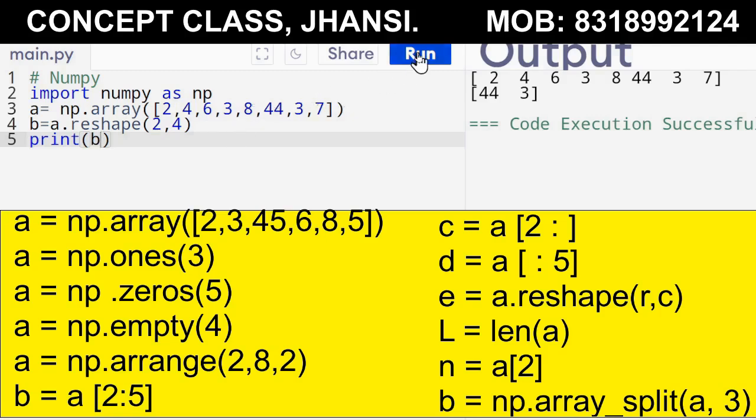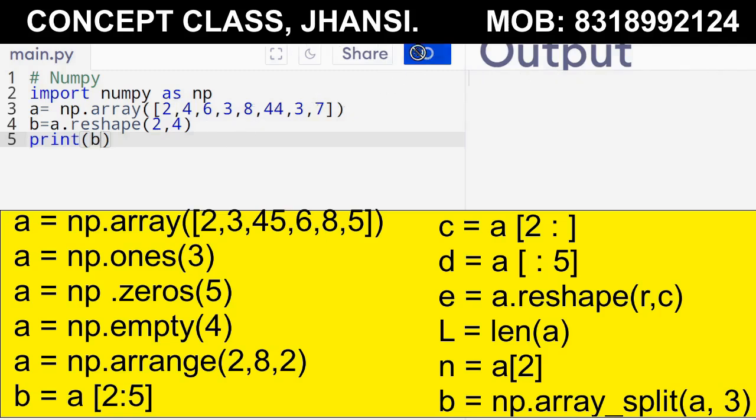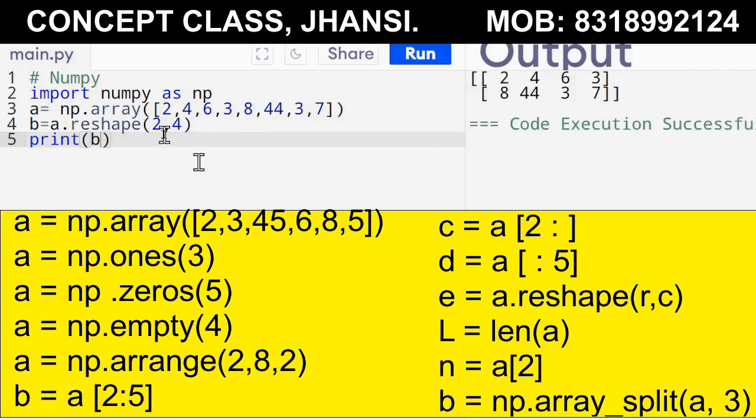Now let's see what will happen. Yes. Now reshape 2 comma 4 means there will be two rows. This single dimensional array will get changed into a double dimensional array. Here the number of rows will be 2 and the number of columns is 4.